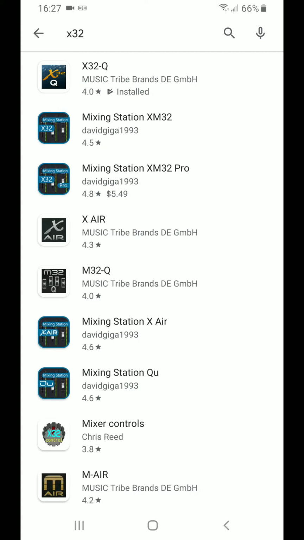Now on Apple, you'll have a couple options, I believe. They'll be within the top 3 searches. X32-Q is really what you want, but I think it costs a few dollars. It's worth it, but there's also a free version, I believe, and I'm not sure if it's managed by Behringer or not. I believe some of our members are using it, and it functions essentially the same way. Play around with either option. It's worth it if you just want to go with the Behringer one.